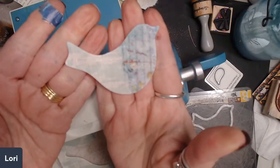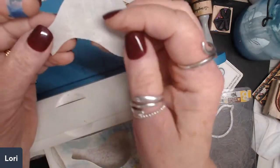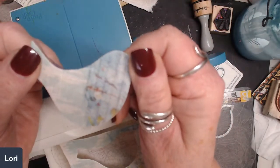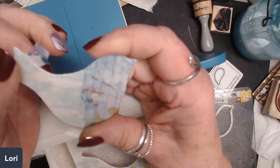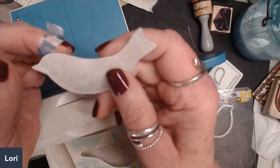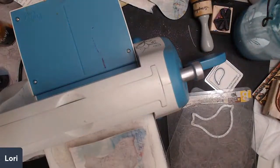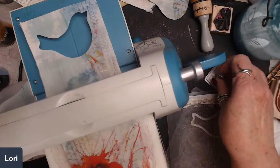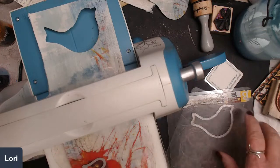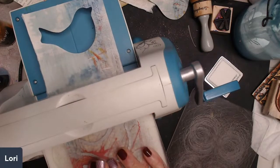Look! Oh my gosh. This is real stiff, Teresa, because I think I did it wrong. So it worked fine. Oh my gosh, I cannot tell you how excited I am about this. Look at this. Oh my stars. I freaking love that. All right, let me grab a wing. I'm going to have a million birds. I'm going to be cutting out birds all afternoon. Now I'm going to have to go back and make some more stiff.